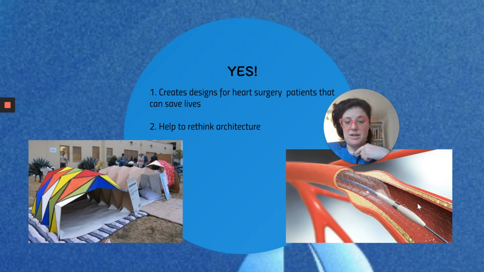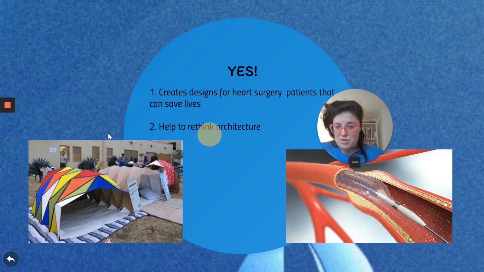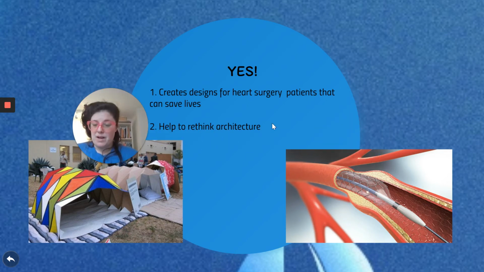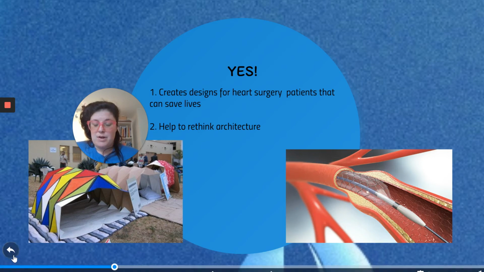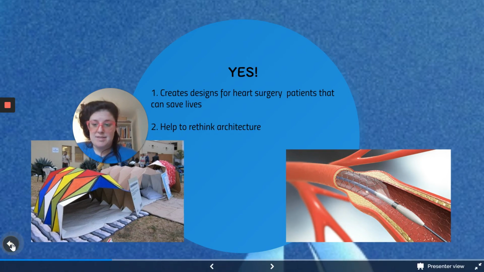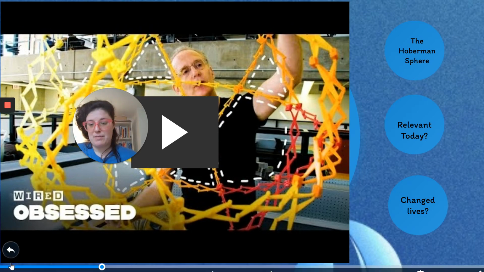Also, number 2 over here, helps to rethink architecture again. So if there is a catastrophic event in the United States and we need to house thousands of people, how are you going to do that in the most economical way? So these structures are kind of like what Chuck's invention is all about, just like a pop-up tent, instead of something that's laborious and takes all these pieces to set up. So it's really good forward thinking that this guy has. Okay, so let's back it up even more.